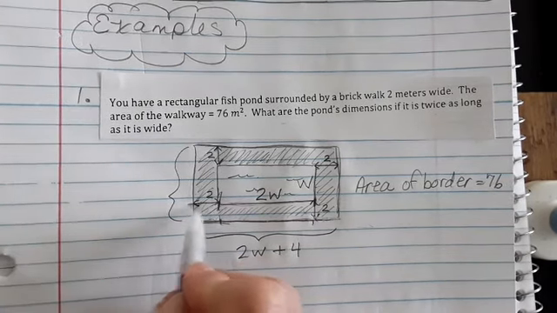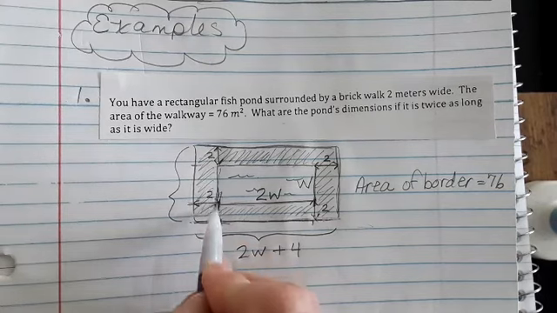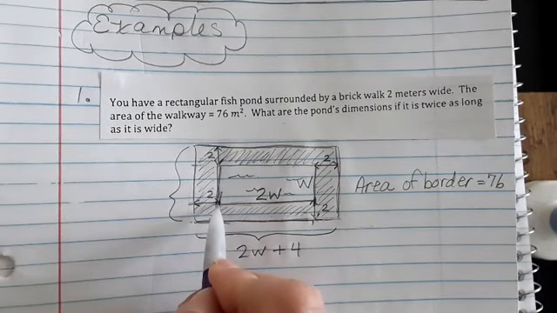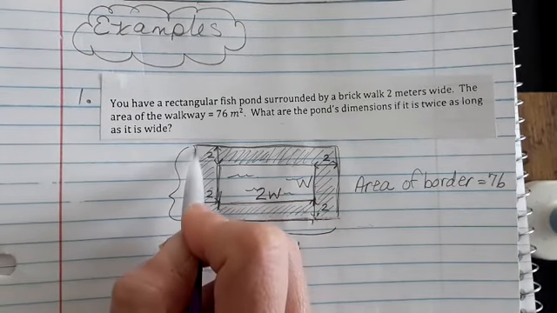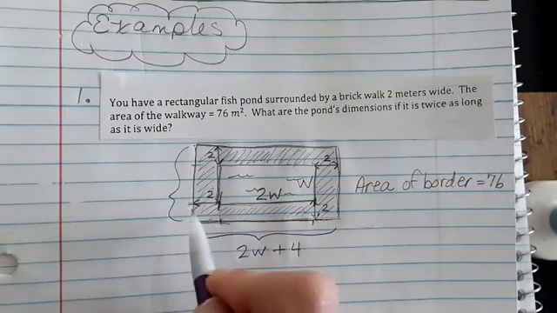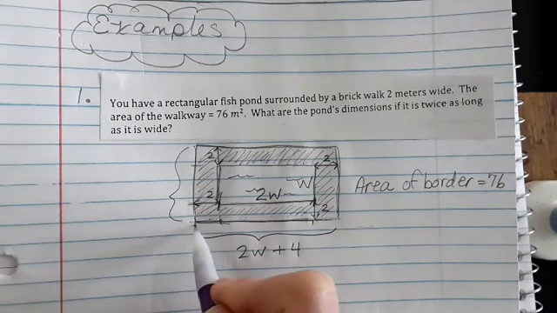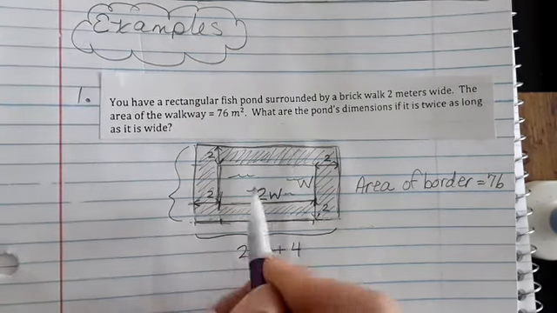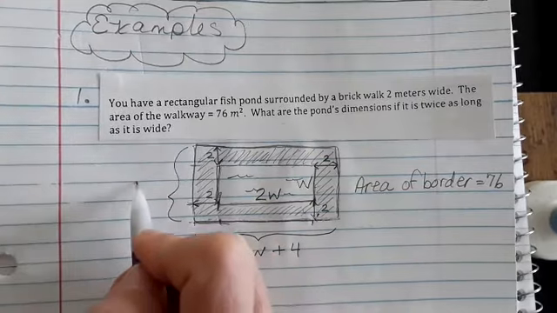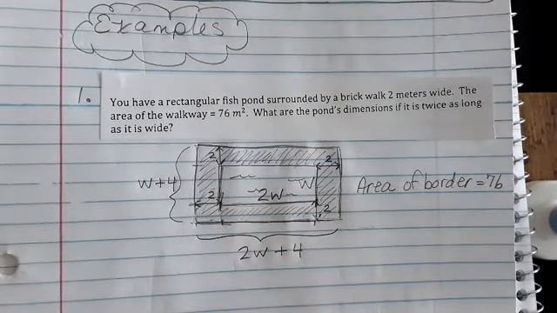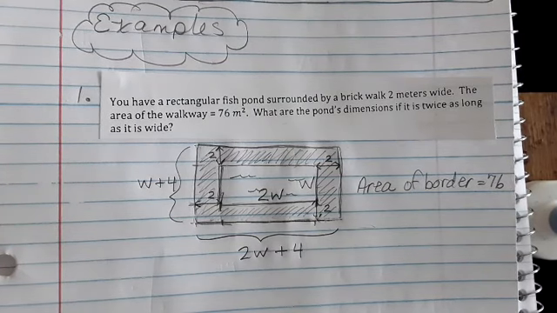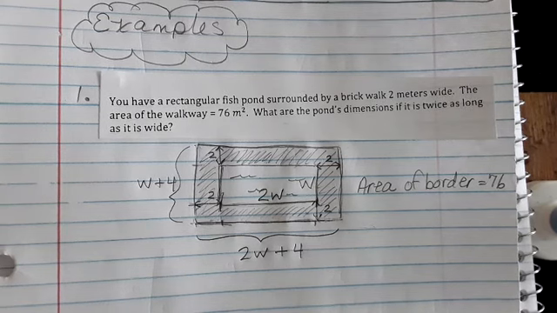We need to do the same idea then for the width. We know that from here to here is how long? That's your W. But the outer rectangle goes beyond that how many feet? 2 that way, and so again, 4 extra feet. So the pond itself is W, but the 4 extra feet makes that outer rectangle W plus 4. So that's what you've got to figure out, how to represent the length and width of your rectangles. Any questions on that?